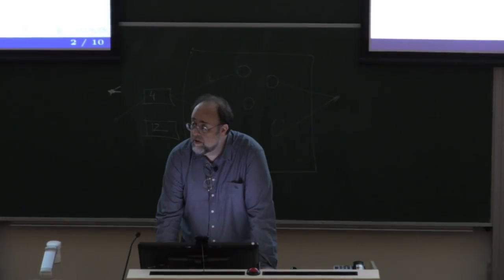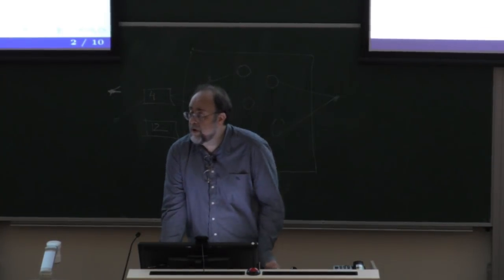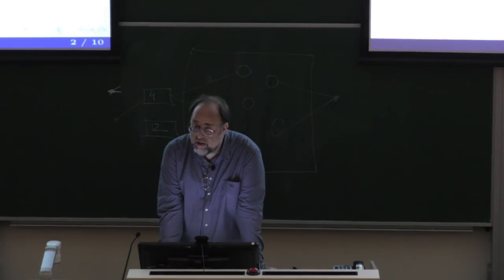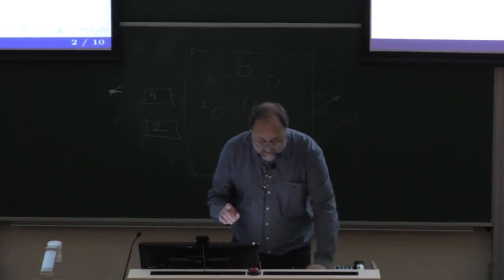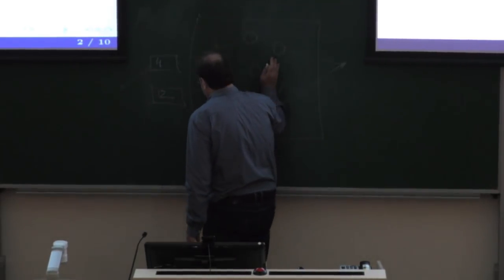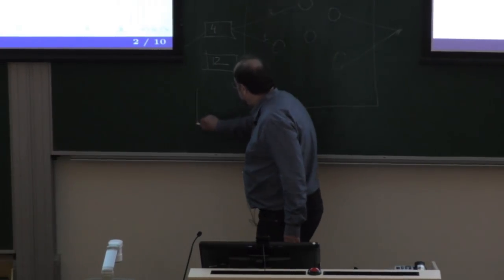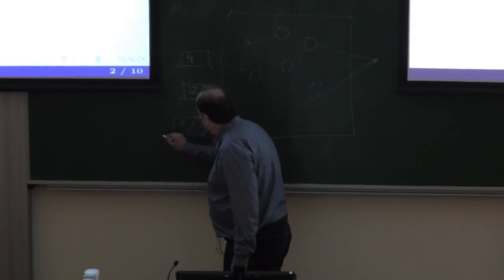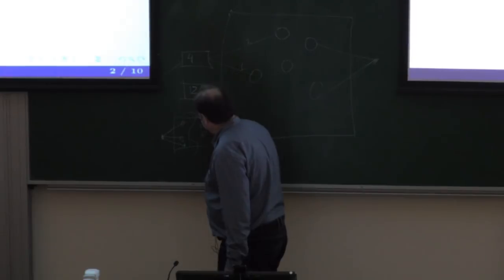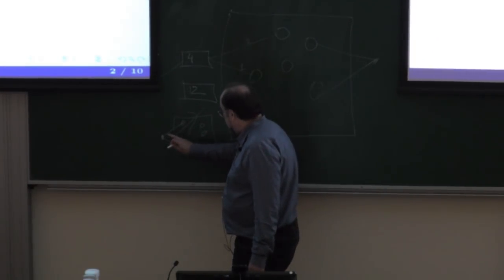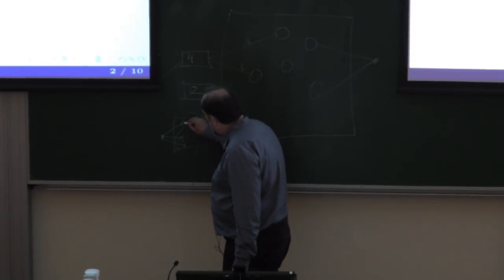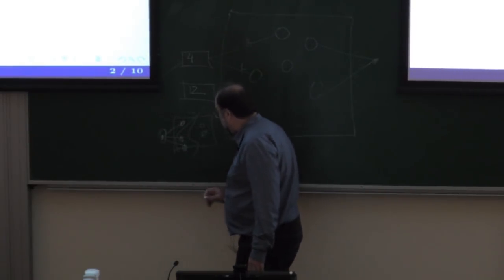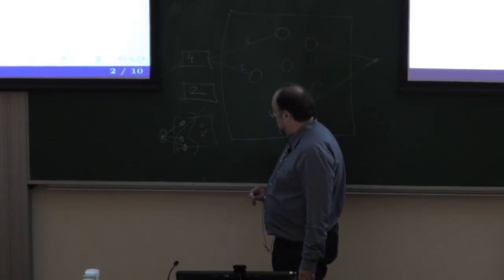Yes? Wait, for which problem? The computer attacking question. Yes. So all the capacities are one, but you want to keep the super source at infinity, so that when you find the min cut, all the attacking computers are here and all the victims are there. So the super source must have infinite capacity to prevent a cut going like this. If you have an infinite capacity here, this is a guarantee that all the attacking computers will be on the side of the source.